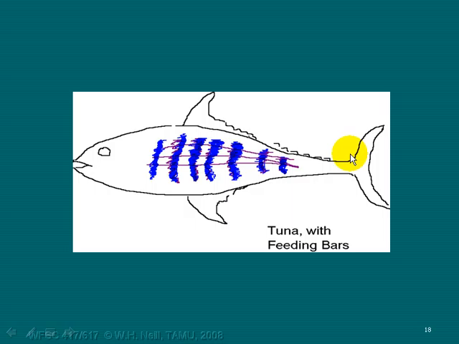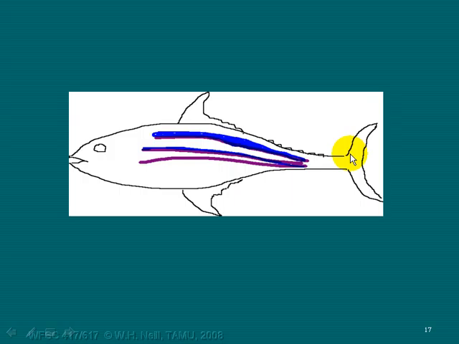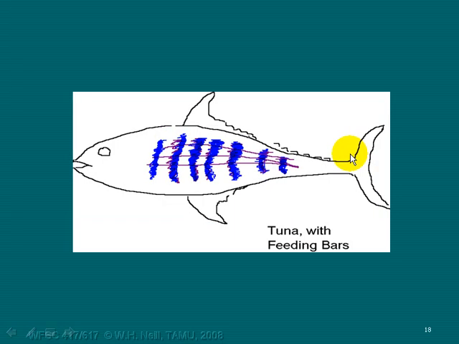And one of the neat experiments that we did was we had a cutout of a tuna on a piece of plywood with a broom handle stuck in it. One side of that cutout was painted with this pattern, the non-feeding pattern, and the other side with this pattern. The school of fish would go cruising by and you'd present them the cutout with the horizontal streaks, the non-feeding pattern. They would just swim by. You can see their big, smart eyes. They look smart. I'm not sure they are, but they've got great big eyes, and they're very visual. And their optic lobes are big. They'd look that over and just go on by.